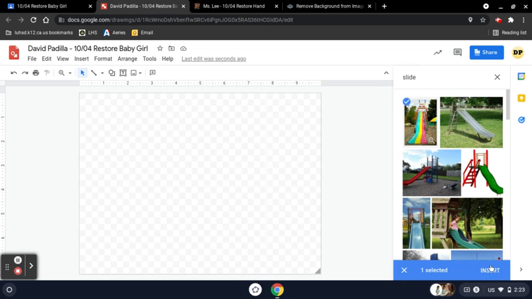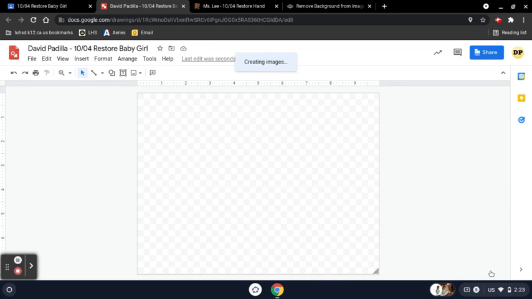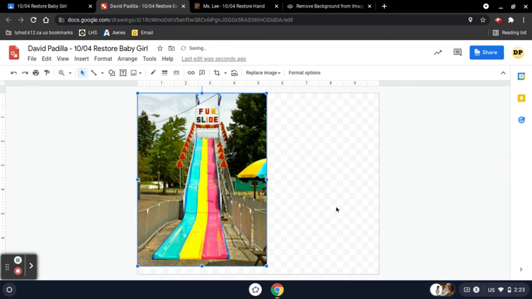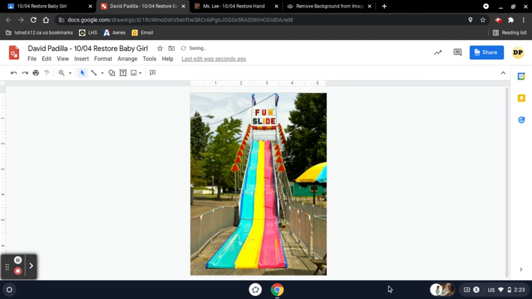That'll work. So again, you're going to come up with something. Please don't pick a slide. Come up with something else. I'm going to move the picture again to the upper left-hand corner. Click on the canvas. Resize the canvas. Again, do not resize the image. Resize the canvas.